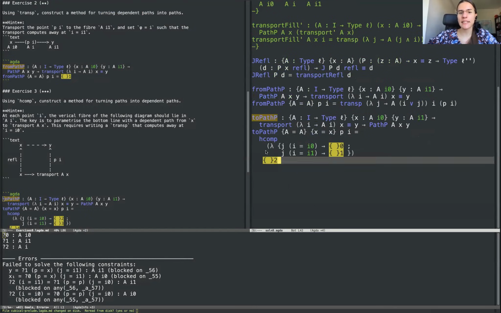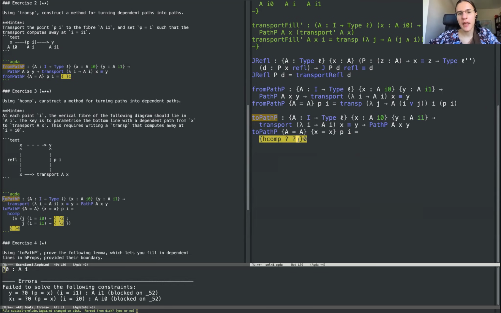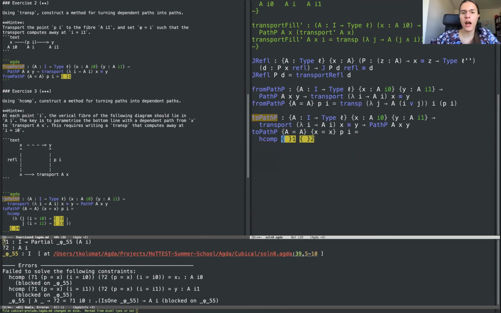So then I guess I'll delete this and I'll just write the HComp expression from scratch. We're going to do HComp, and this takes two arguments. It takes the filler at the bottom. Well, I guess I put an I here, but that's fine. Now, I sort of don't know what I want to put in the bottom. So here I'll just do lambda, and then I'll do a pattern match lambda with two arguments. The first is going to be j, because I need to give a new path. So I'm introducing a new interval variable. And I'm going to consider the case when I is I naught, and then the case when I is I1.